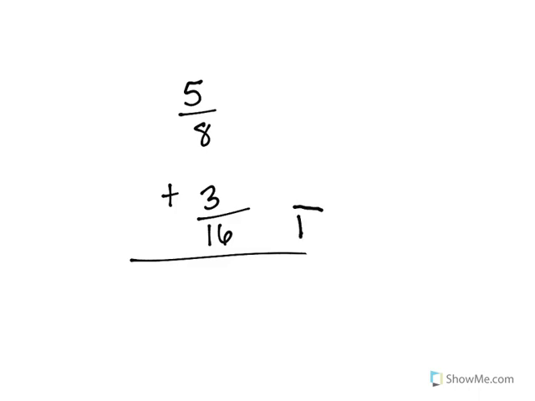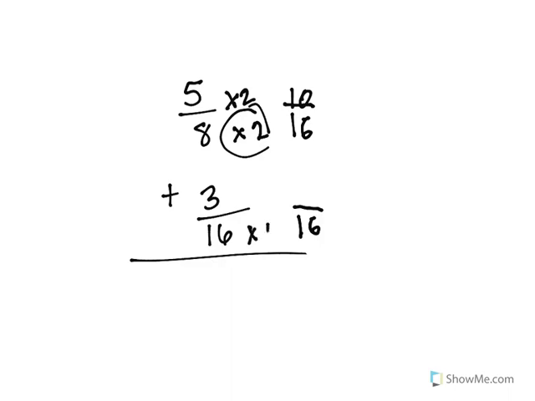Good. So you're making both of your denominators 16, make it for both. And then ask yourself, how do you get from here to here? In order to get to 16, you have to multiply 8 times 2. What you do to the bottom, you must do to the top. So 5 times 2 is 10. All right. And then 16 times 1 is equal 16.